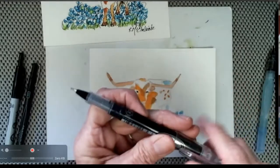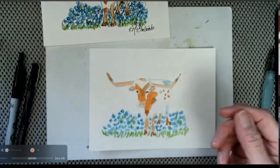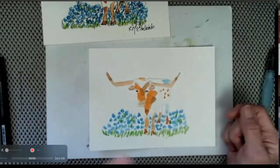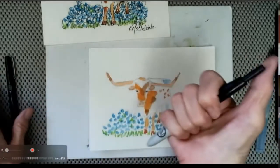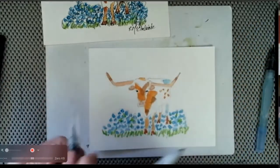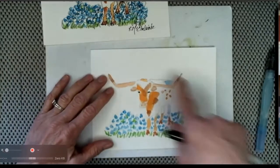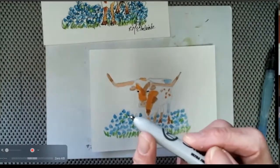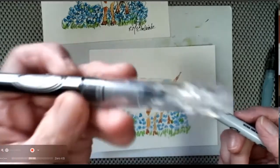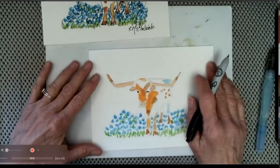So I love to use this one on a finished painting, but I don't recommend that you do it until you're very experienced with this stage, because you don't want a little tiny wet spot on your painting to run and ruin your painting. And I love the ultra fine Sharpie because it doesn't break easily. Watercolor paper has a little bit of tooth. Even the hot press has a little bit of tooth. So if you push down very hard, it's easy to break the point on this pen, and you'll ruin this pen by pushing down too hard. But on the Sharpie, they seem to last a very long time for students.